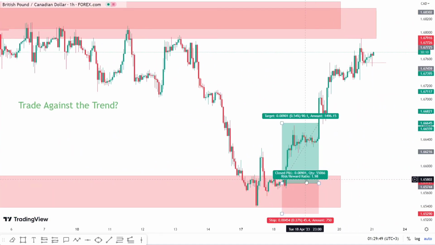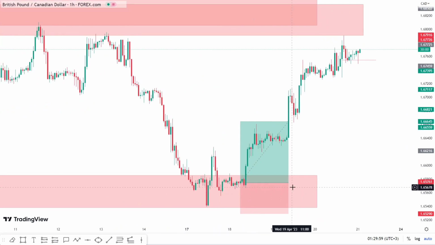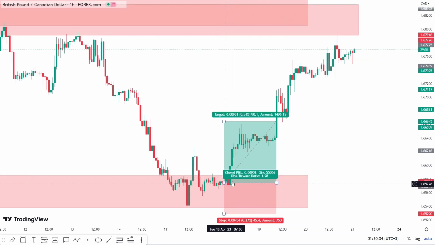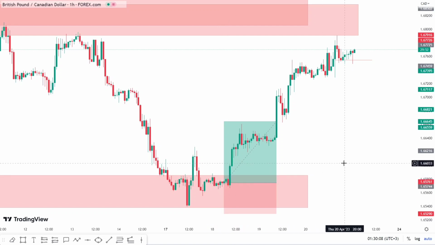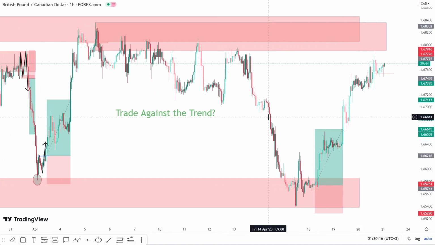Here is another good example of a setup I had this week. The market was dropping quite significantly. So if you're here arguing that GBP CAD is in a downtrend and you are looking for sell positions, while I was taking a buy position, and in real time, by the time I was taking the buy position, it looked very risky. So you might even doubt why I'm taking a buy position. But it's because I'm following my strategy that I've backtested and proven in the market that it works regardless of the trend. So don't focus on the trend direction.